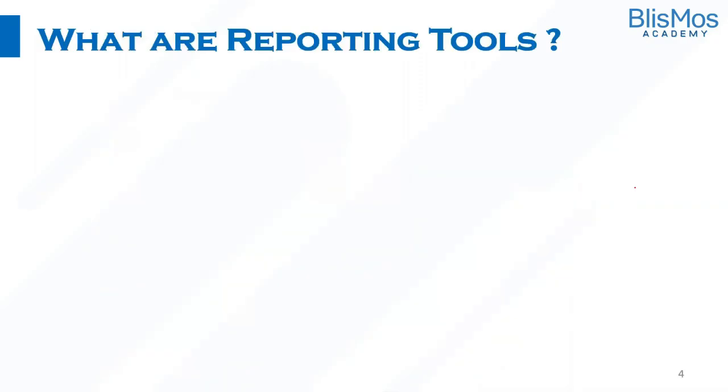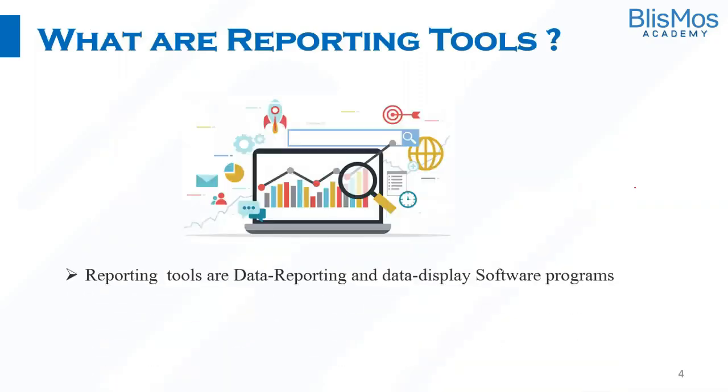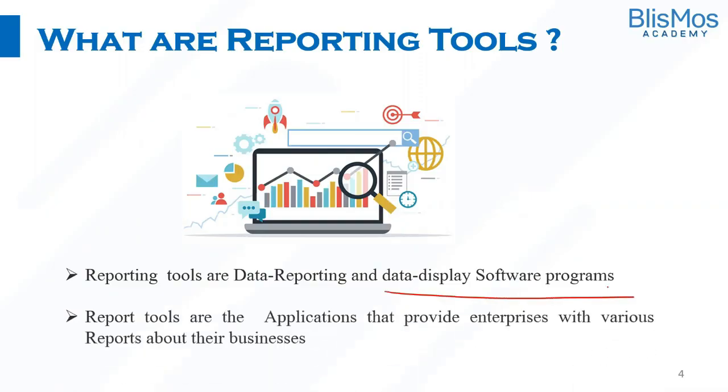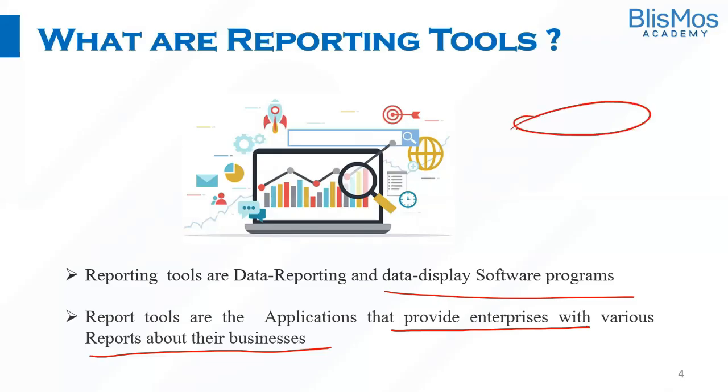So what are reporting tools? Reporting tools are data reporting and data display software programs. We can also say these are the applications that provide enterprises with various reports about their businesses. Where is the report coming from? How are they building the report? By extracting the data from data warehouse. But the data is already there. Why do we need to extract the data? As I already indicated, the management people may not have a time to extract the data and put it in an Excel sheet and make a sense out of it.